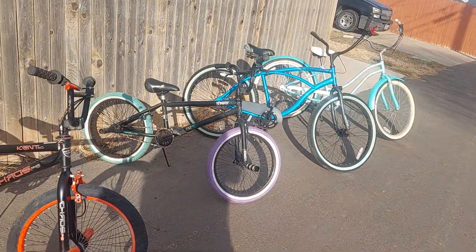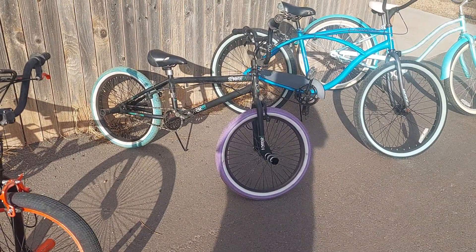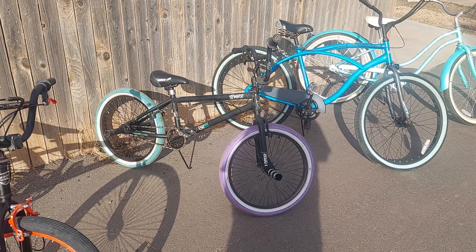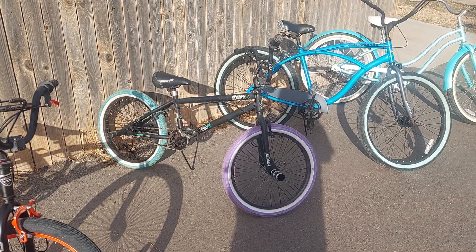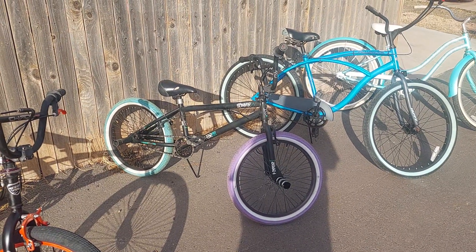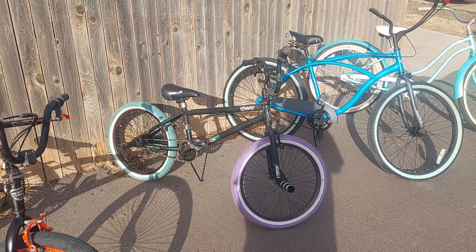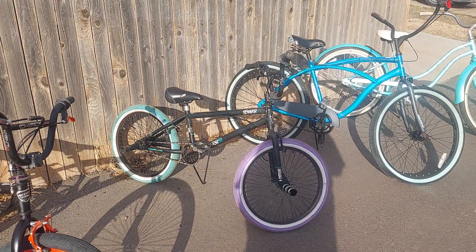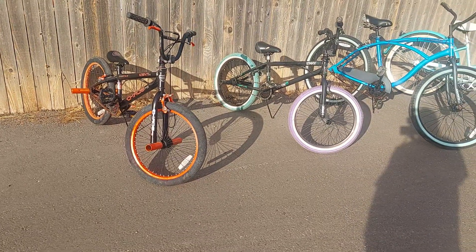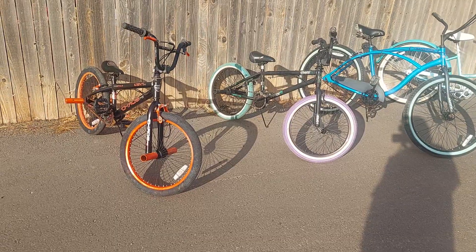This little Hyper we've had around here for a little bit - I've beat on it, the girls have beat on it. It had a thrashed back wheel, we put a wheel on it, put a different crank on it, kind of got it back up and going. It's been to the skate park with us a few times, we've had a few kids on it, and we are looking for a home. These two are going to start skate parking and public parking with us and we're gonna find them a kid pretty quick.